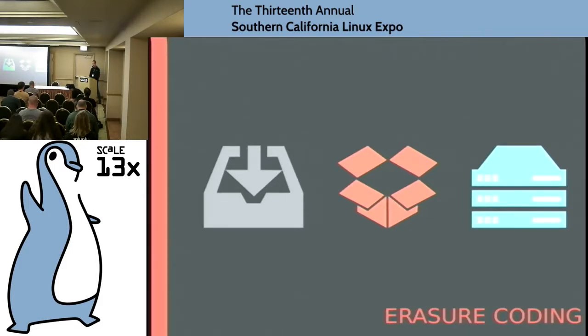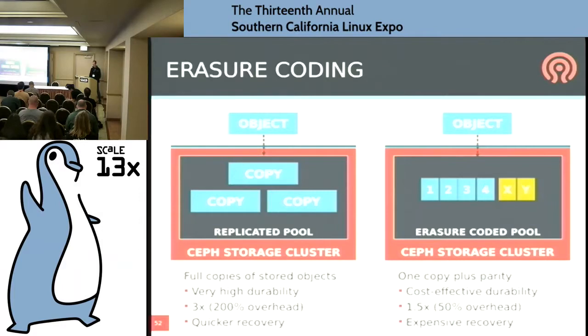Okay. So the second piece of this puzzle is erasure coding. So traditionally, Ceph, as it was developed, supported replication, which is the simplest way to make sure that your data is stored durably in the system. So you have one object of 1 megabyte, you have 3 different copies on 3 different servers, you consume 3 megabytes of space. It's very high durability, but it's a high overhead. It's a lot of extra hard drives to buy. But recovery is pretty quick. You just copy any of the other copies, and you're all good.